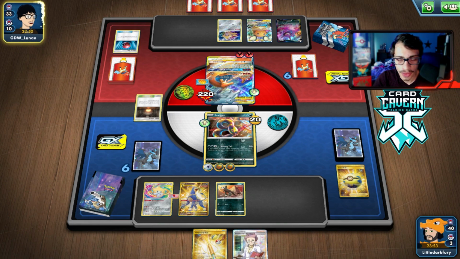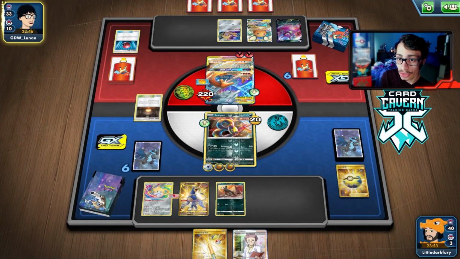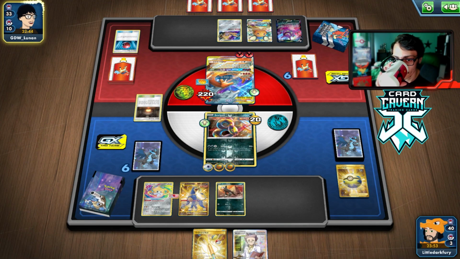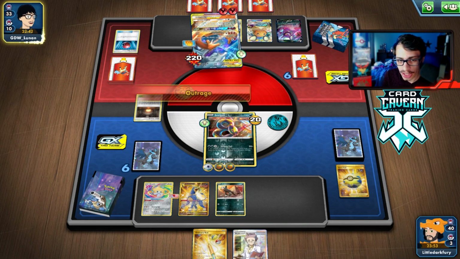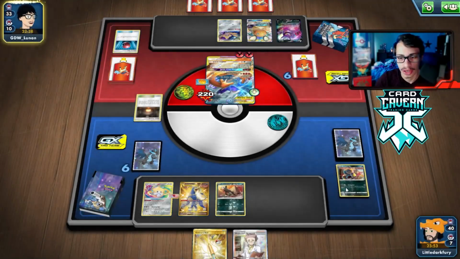So, do they have a draw supporter? They have a 3-card hand. Do they have a Dedenne and Research? What do they have? If they just KO me, it's not good. All right. Okay, wow, they had nothing. That's good. We can hopefully take out the Reshizard here.